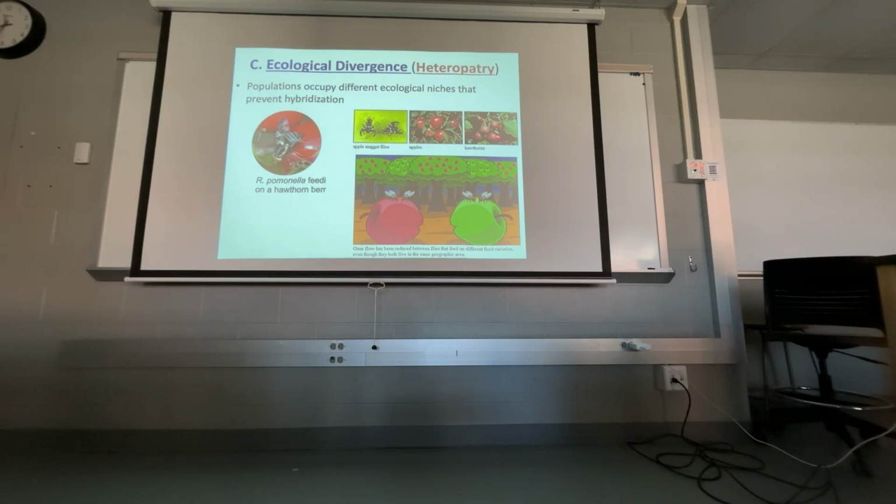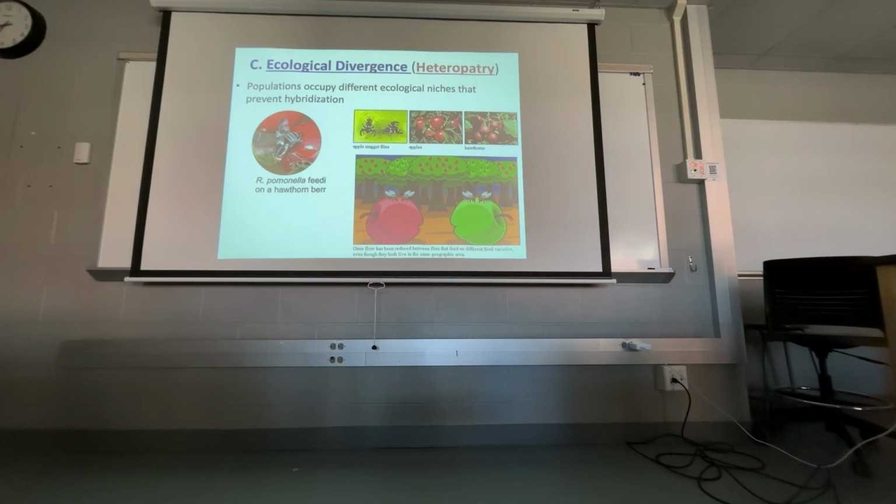And now scientists are seeing some major differences in the genotypes and phenotypic behavior of these apple maggot flies. For example, the population of apple flies that likes to hang out on apples and breed, their development has been sped up considerably compared to the original population, which is going to inhabit, feed, and lay their eggs on the hawthorn. Hawthorn has slower fruit development time, and so your development needs to be slower. Whereas the apples, their fruit development time is faster, and so the flies' development time is sped up.